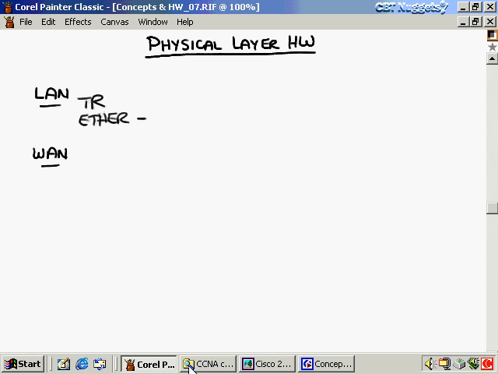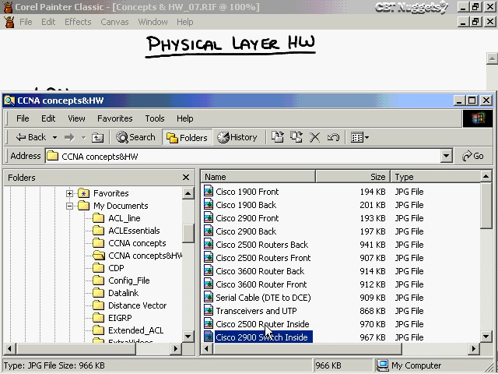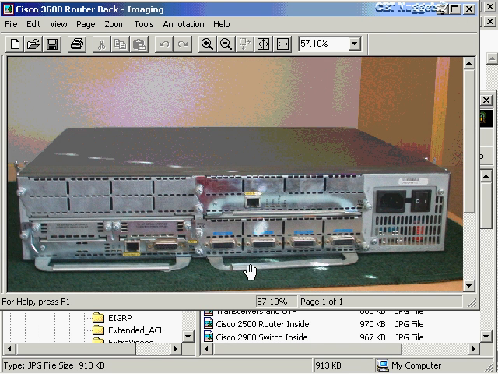If you recall, when we talked about the 2500s and the 3600 routers, namely the 3600, we saw a number of interfaces there. Some in support of serial connectivity, as we see here for these 4, and others Ethernet connectivity, as we see here. And note that Ethernet is denoted by yellow and serial by blue. They make this as easy as possible.